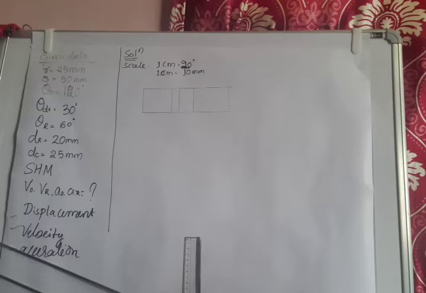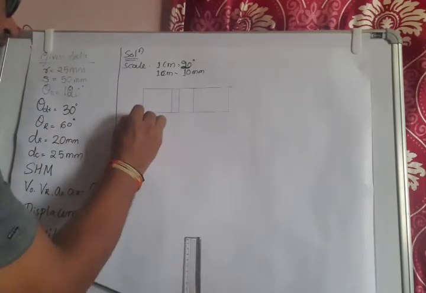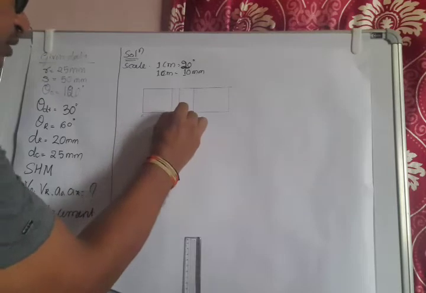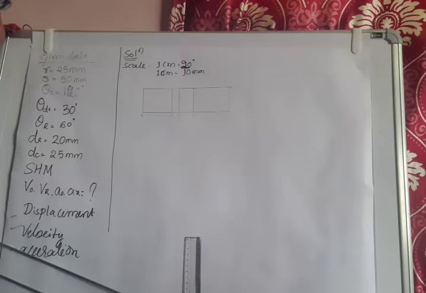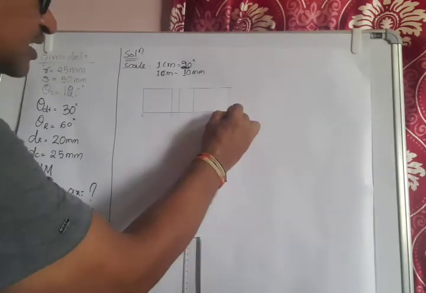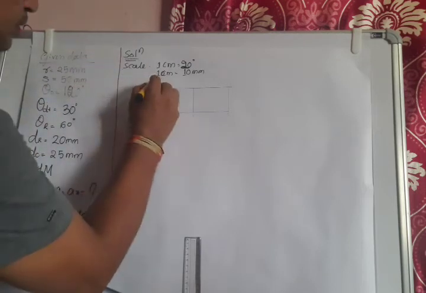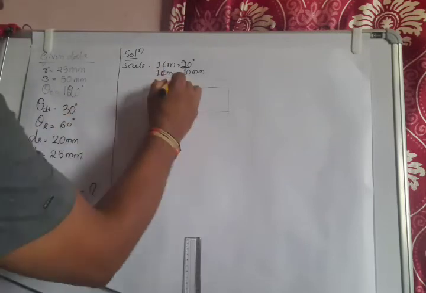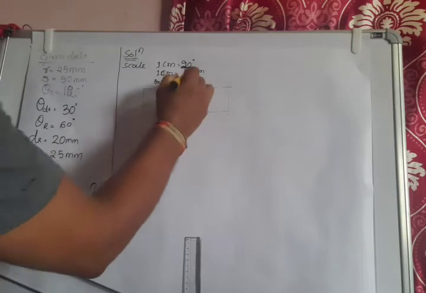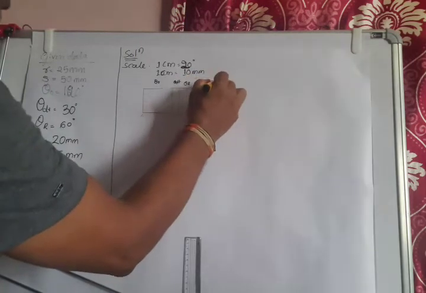Now let us go to the notations here. I'll put here, this is A, B, C, D. Okay. Let us take this as E. Now you need to draw a semicircle, otherwise you will divide first this theta naught. This is theta naught. Okay. This is theta naught. Okay. And this is theta dwell. And this one is theta R. Okay. Again, it is theta dwell at the bottom position.